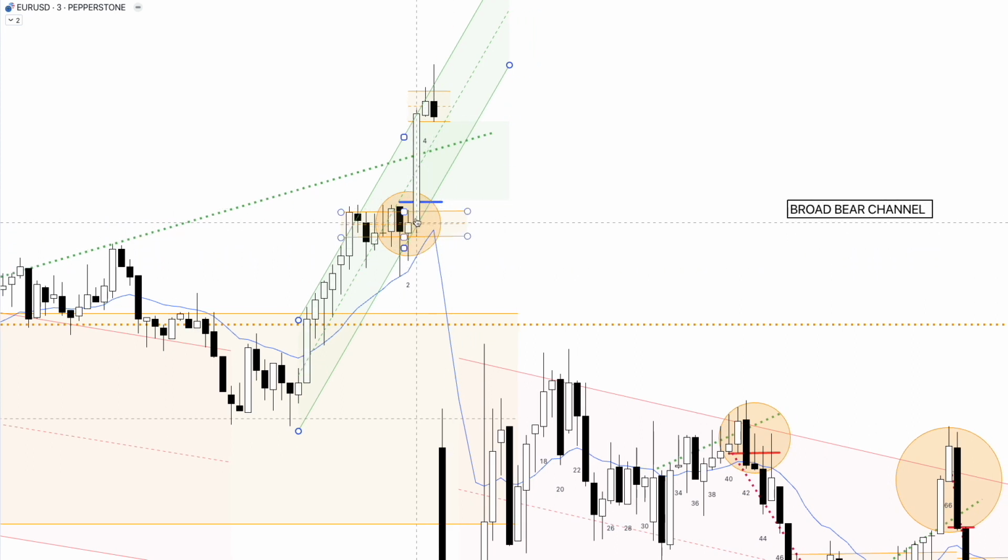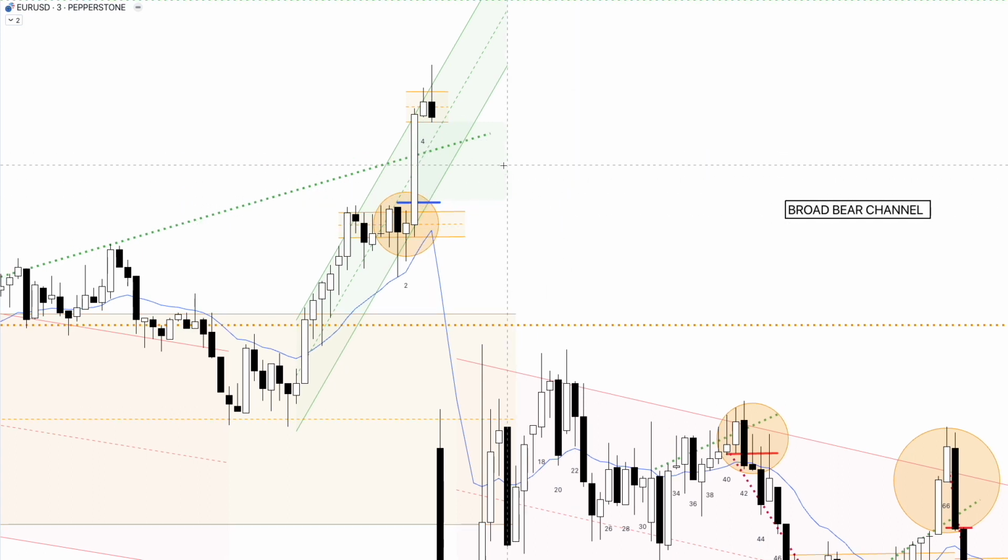This might be the edge of a bigger channel. We're probably going to get a second leg up, and you can enter on there. So you drop your limit order in, even though this bar is a little bit further past it, and then it will just come back and tick you in, and you get into that trade. And it just heads on up.